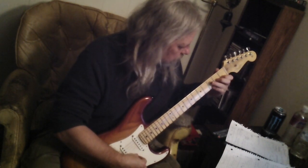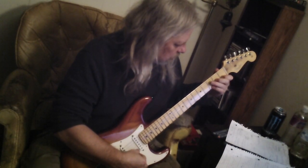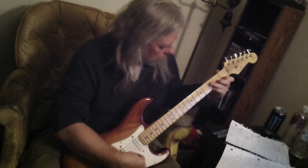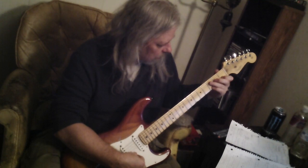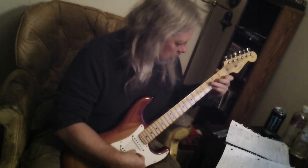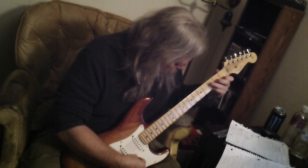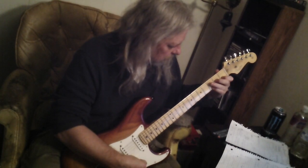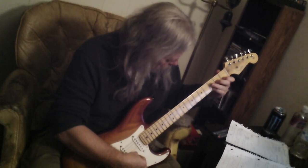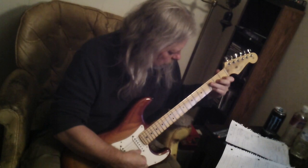B string, hammer, open to first, and then do G string second. So that's your first finger on the B, hammer and open to one, then going second finger on the G, second fret, and then going to pinky on the E string. So open, second G, third E.